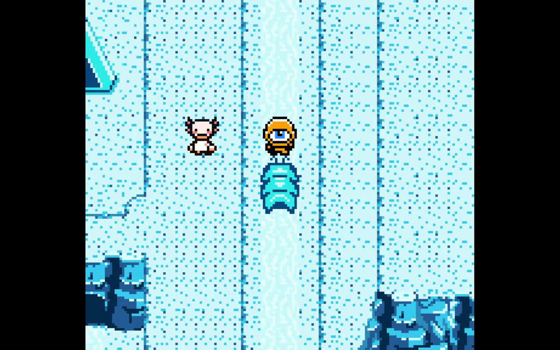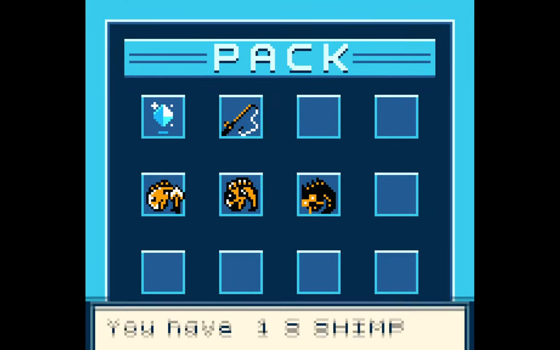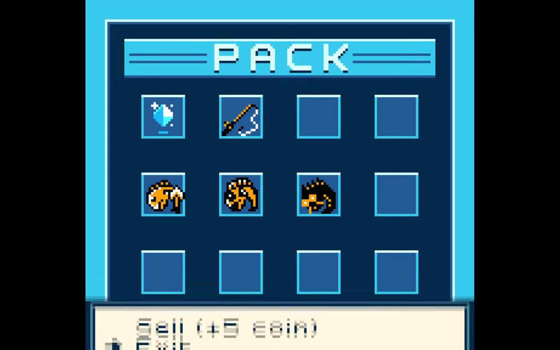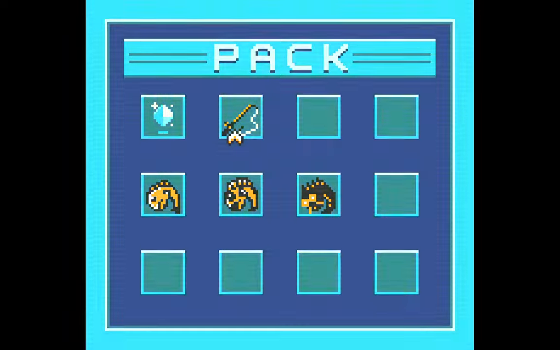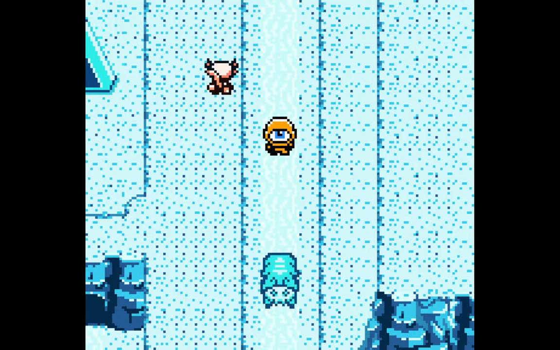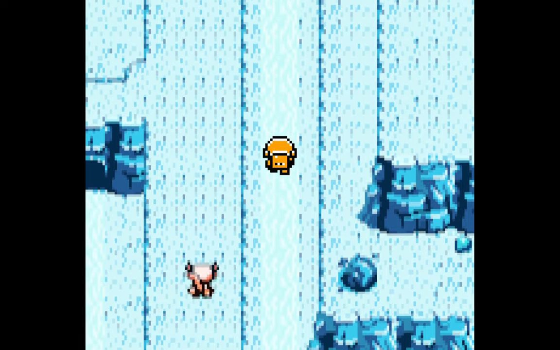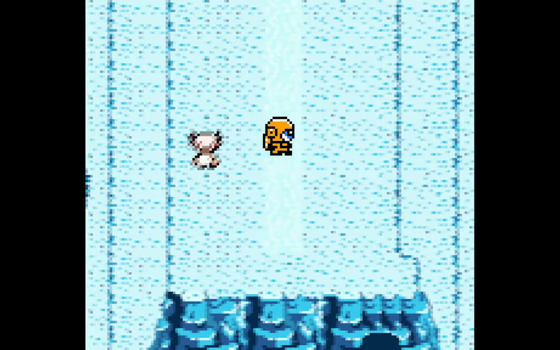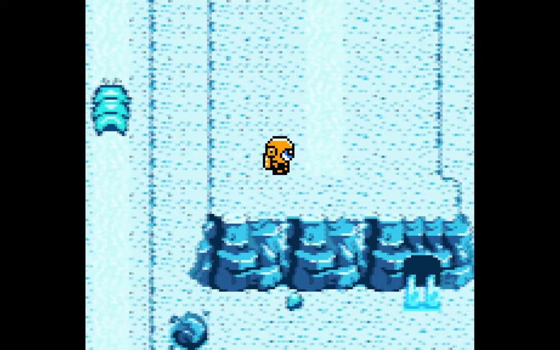Okay. Pack. You have one small shimp. Sell it or exit? I don't know, man. Use it near water. As soon as I touch it, he goes flying. Where's the hit him with my sword button? Come here. Alright, that doesn't seem to work. What if I go this way? Oh. Can I follow you? Come back! No, I can't get close over there.